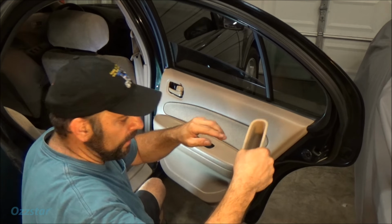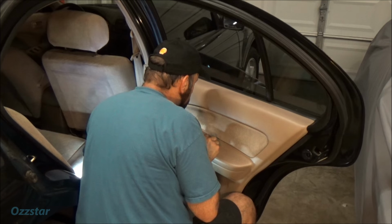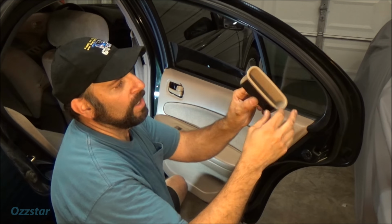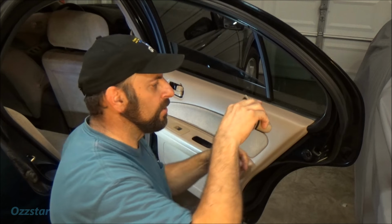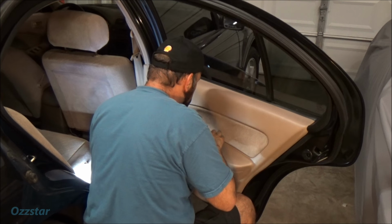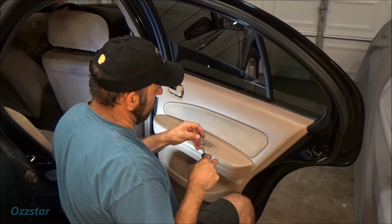Here's our door handle, and there's that one screw, remember, that goes down through the bottom. And this does go a certain way. It's beveled. I don't know if you can see it. So make sure you're putting it in the right direction. That goes like that. Take our screw.